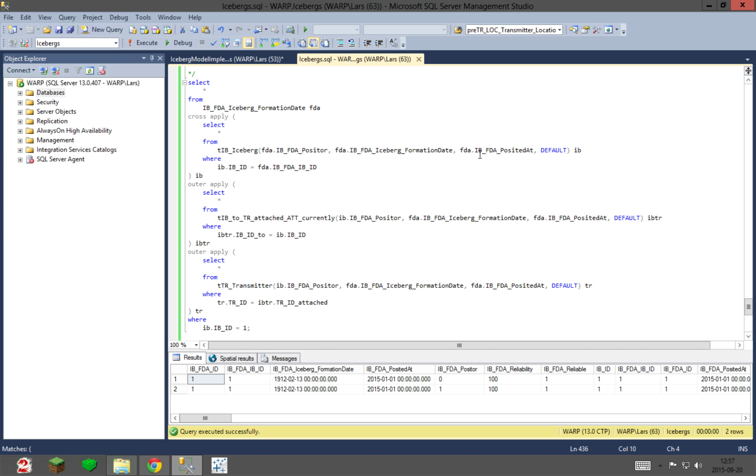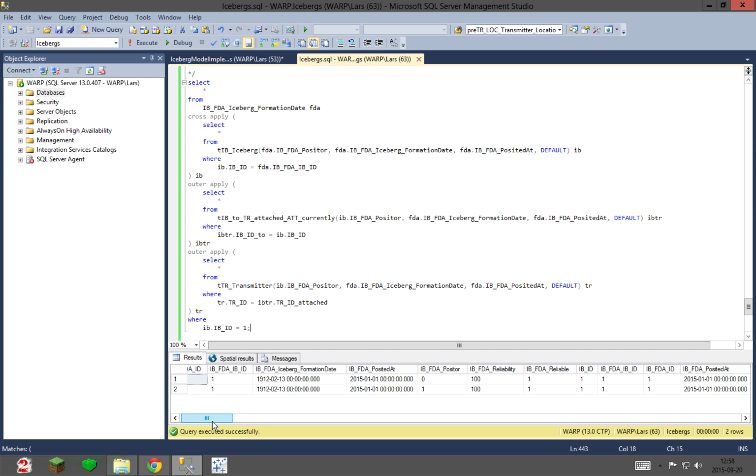This is quite a complex bitemporal query, including a bitemporal join dependent over both changing time and positing time. And looking at it from two different perspectives, we have two positors here, 0 and 1. So it's concurrency as well in this example.